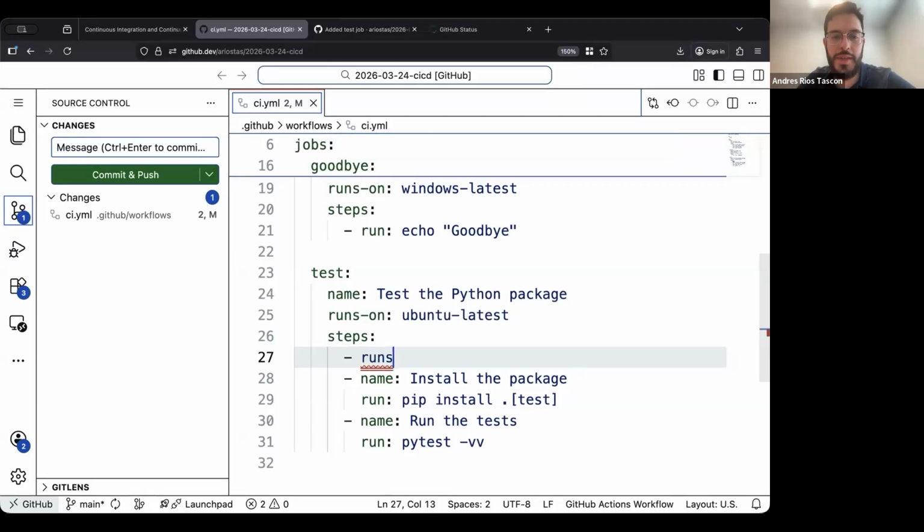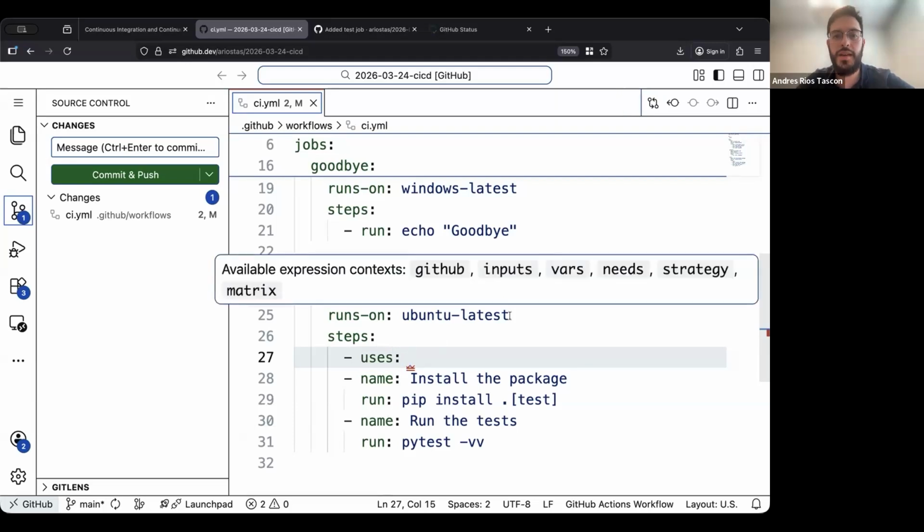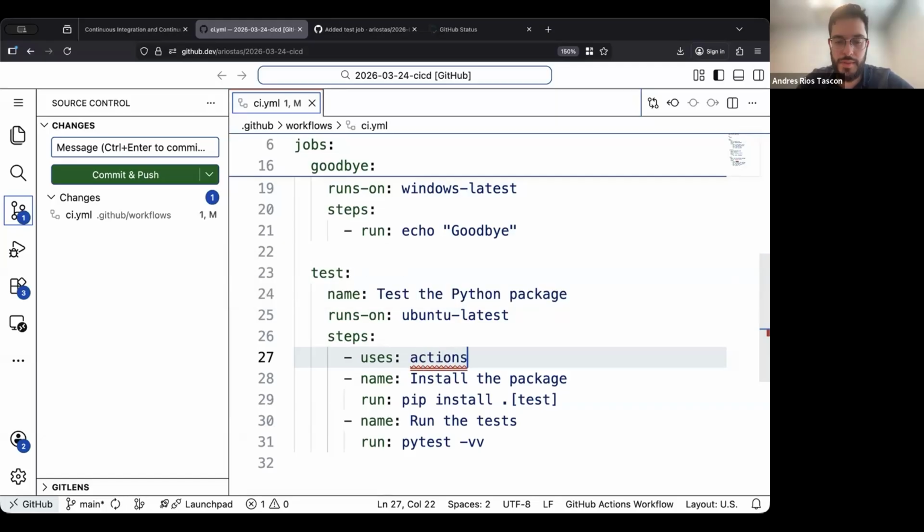So now instead of using this run keyword, we'll use the uses keyword. And in uses, you'll specify the path to the action that we want to use, which in this case would be actions/checkout, which is the action that will check out the repository.